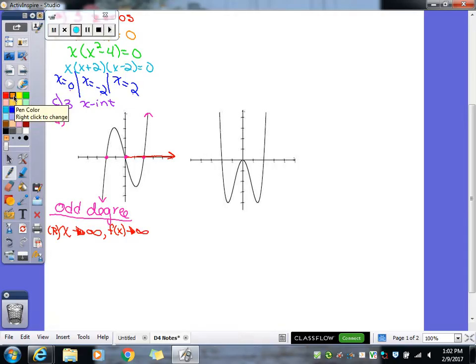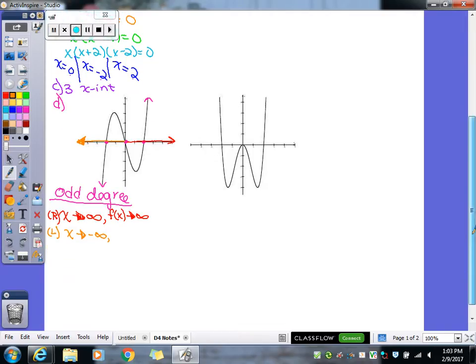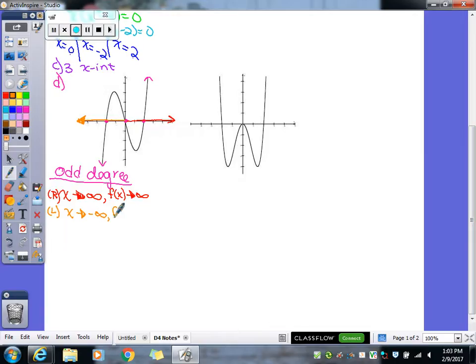So that's how we write our end behaviors. For our left side, as x approaches negative infinity, looking at our graph, that means we're going to the left of it. I'll put in little parentheses there to refresh our memories. That's our left side. Which way is our graph going? Down to negative infinity. So the function approaches negative infinity. We practice that because we do have a quiz coming up next class.